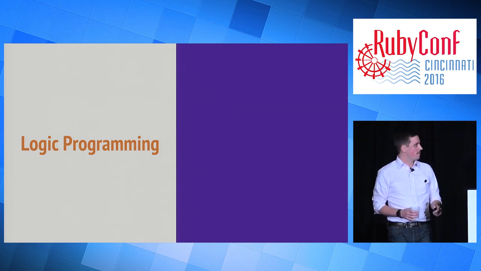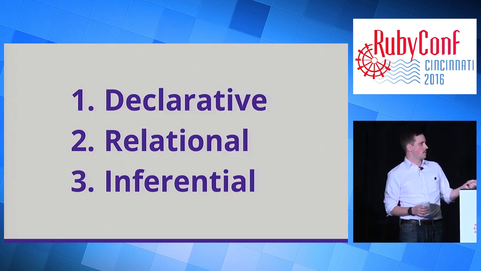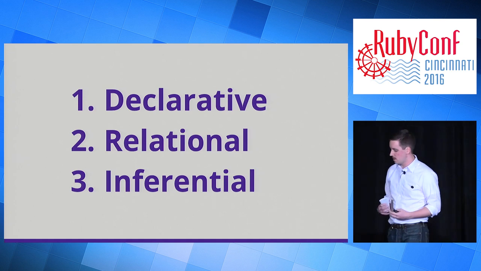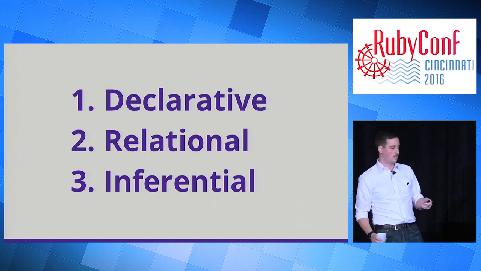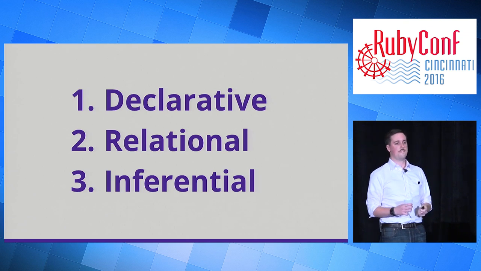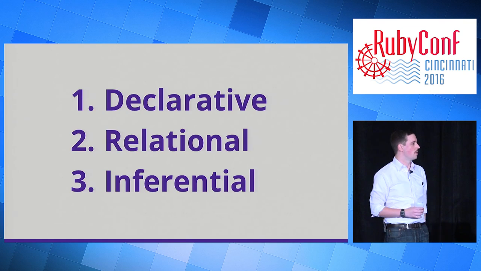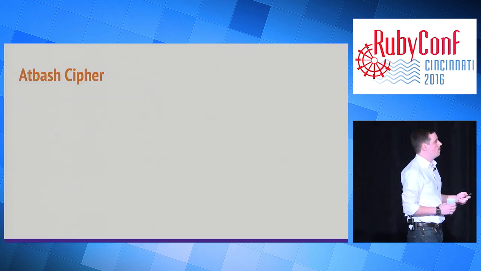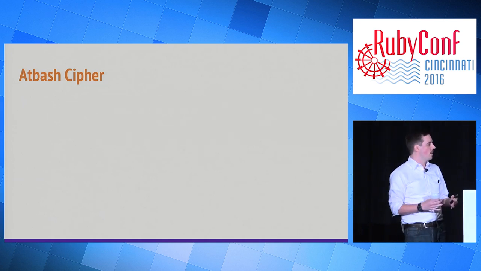Logic programming languages have three, I think, big features. They tend to be declarative. They tend to talk about relations between things. And they tend to, or ideally, though the whole point really is that they allow us to make inferences. They allow us to fill in the gaps and solve puzzles by turning that work over to the computer. Declarative means kind of hiding process.